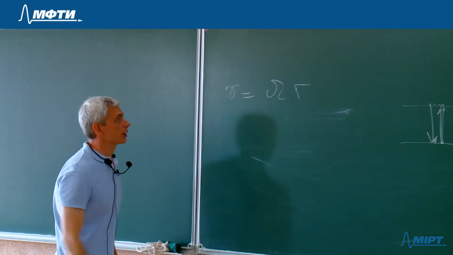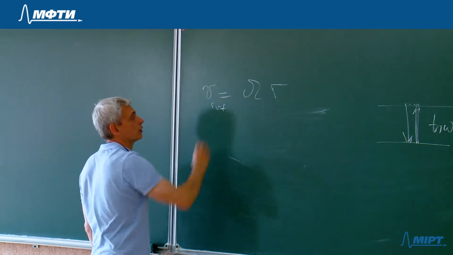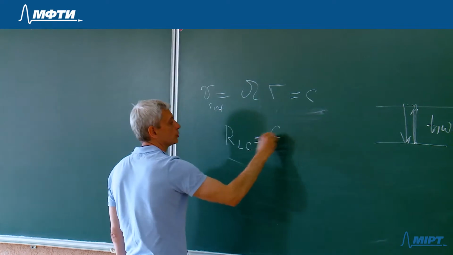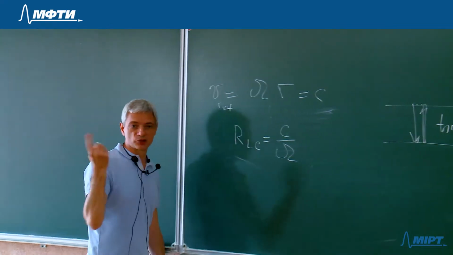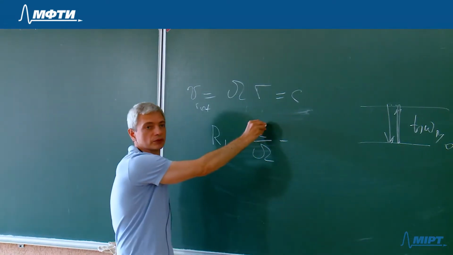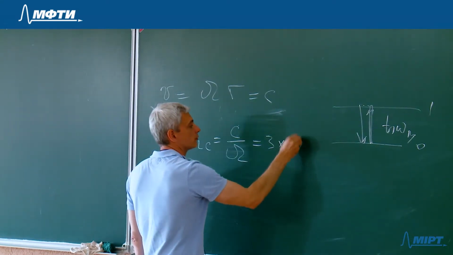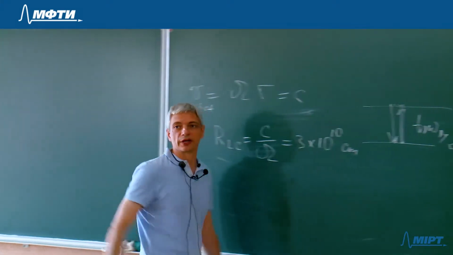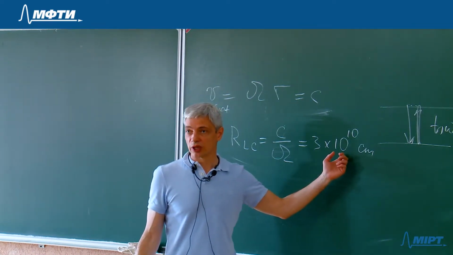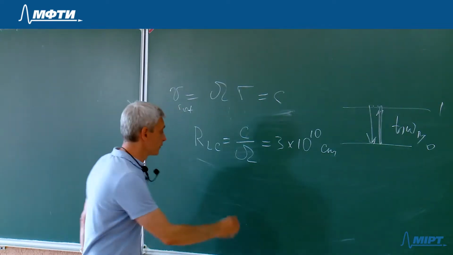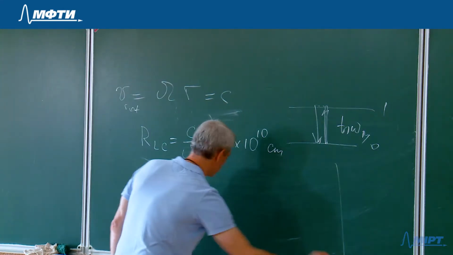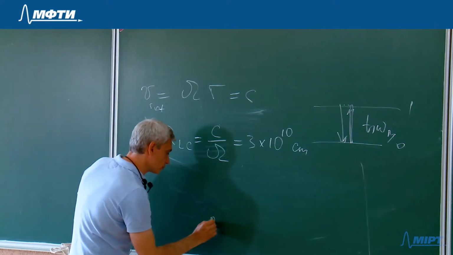That's the distance from the rotation axis. That's the velocity of rotation. If you equate it to c, you find the light cylinder, which is c over omega. And if your omega is 1, this is the typical omega of magnetars, and c is 3 times 10 to the 10th, you find a huge light cylinder radius, 3 times 10 to the 4 times bigger than the radius of the star. So it's so far that, well, that's the star, and that's the light cylinder. Okay, I'll exaggerate, that's the star.